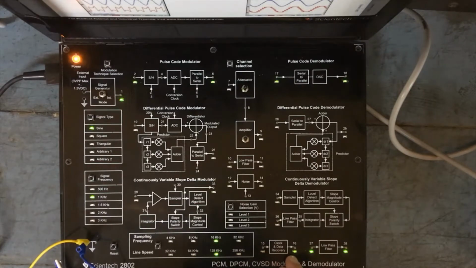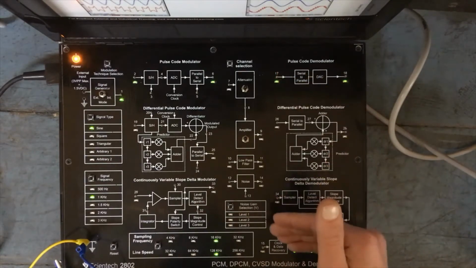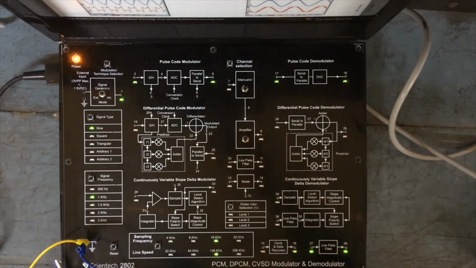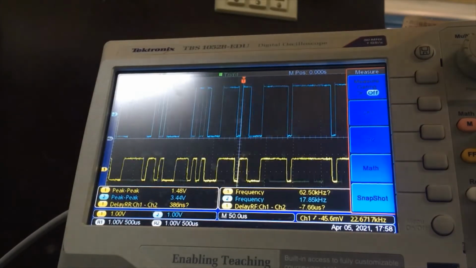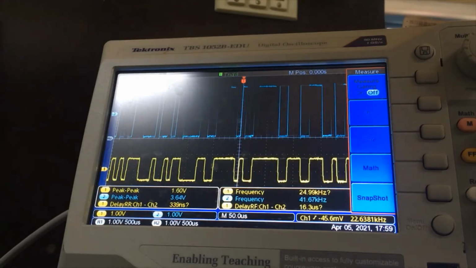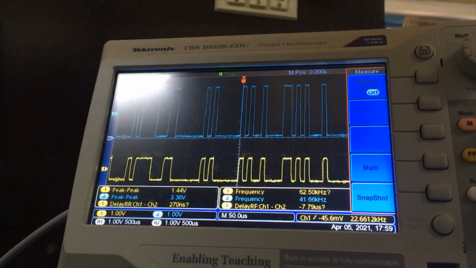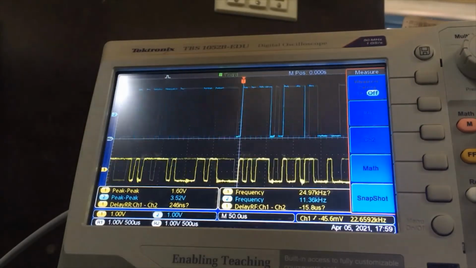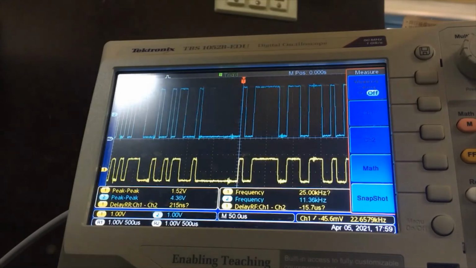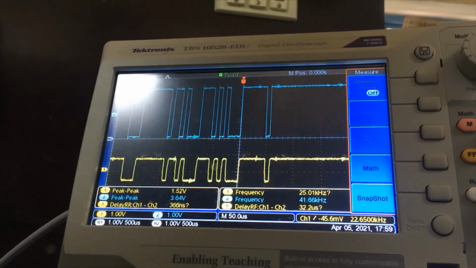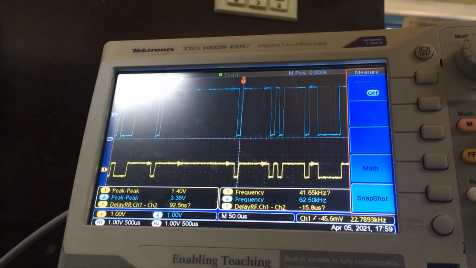And finally we'll see all the waveforms of the different channels and their effects. The above waveform is the transmitted pulse code modulated signal, and the yellow waveform below is the attenuated one. You can attenuate it, right now it is I think 7.7 decibels, or you can attenuate it to 12 decibels.